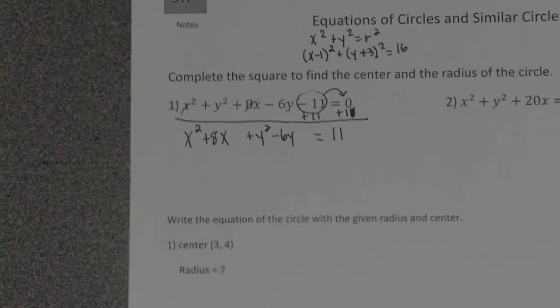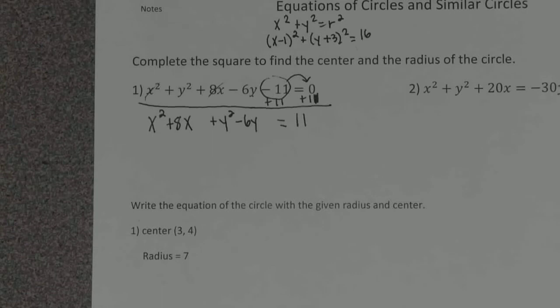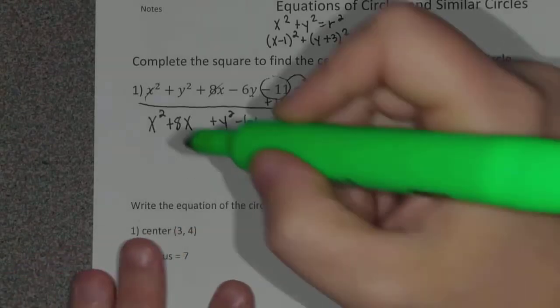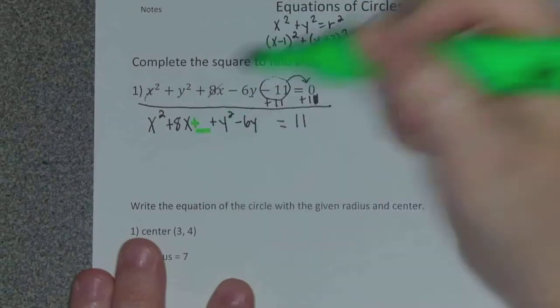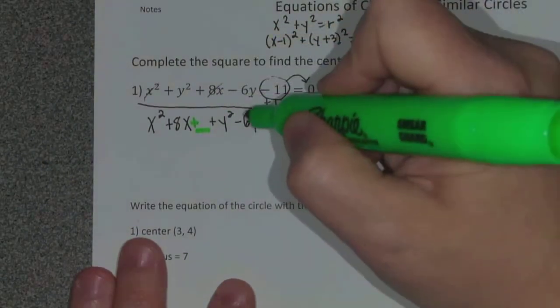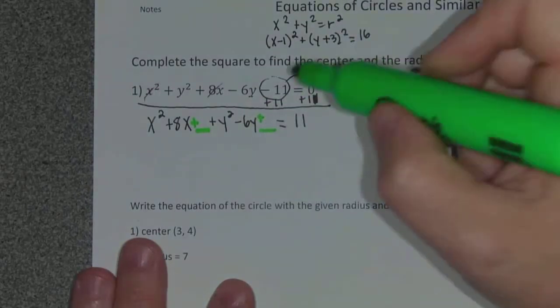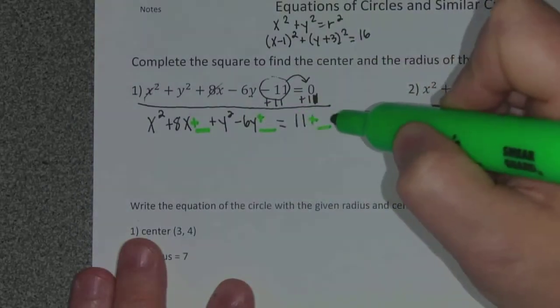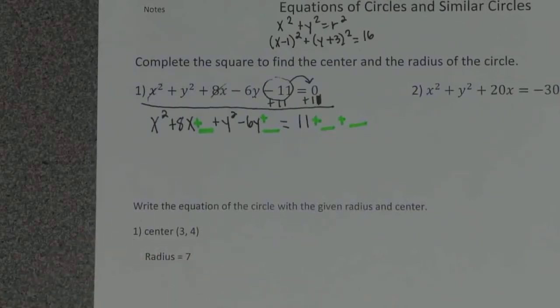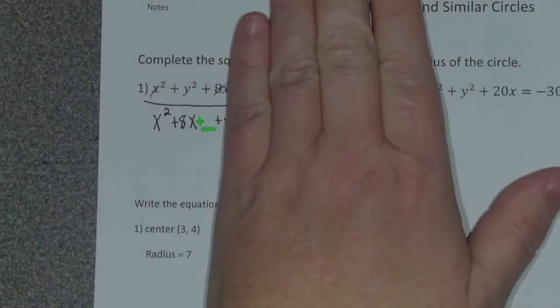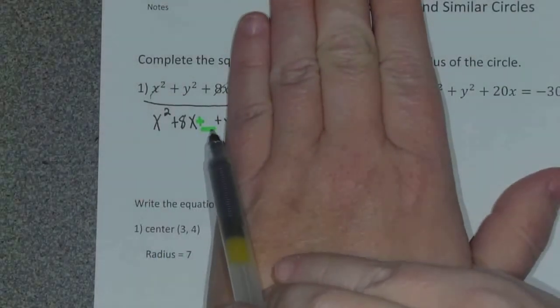Okay, so here's what we're going to do now. We're going to do something called completing the square. And we've actually done this before. We did it when we were solving parabola equations. But this time we're going to do it a little bit different because there's two variables. So what I'm going to do is find a number to add to my x's, and find a number to add to my y's. And if I add it to my x's and I add it to my y's, I also have to add it to the opposite side of my equation, because if I change one side of my equation, I have to change my other side of the equation, okay? So does anybody remember when we did this before, how we found this number that we added?